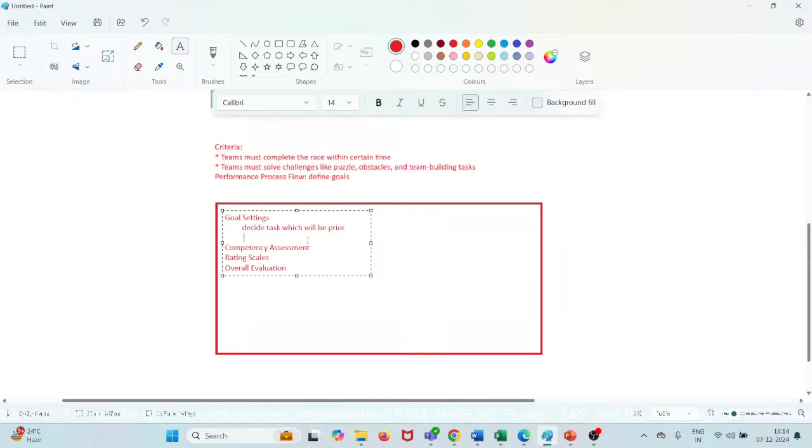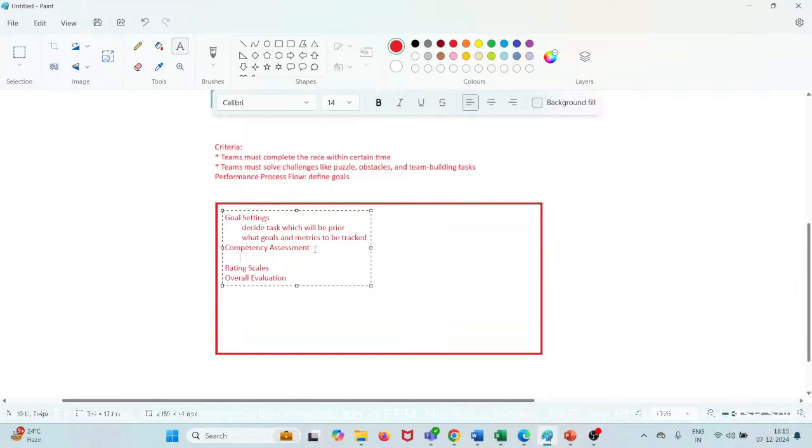Then this section of the template defines the goals and metrics to be tracked. So goal setting means you have to decide which task will be your priority, and what goals and metrics you need to track.